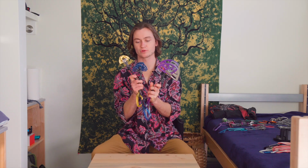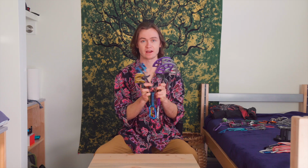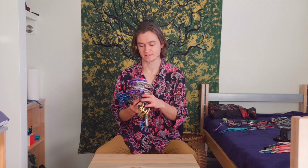Next up are my trad climbing protection pieces of equipment. These are called cams, and I've got 14 of them, which is kind of a lot because they're really expensive, but the reason you have to have a lot, especially if you're doing a lot of different climbs, is that cracks come in a lot of different, varying sizes. So you need the cams or protection to be able to match that. This obviously is really big, and this one right here is really tiny.